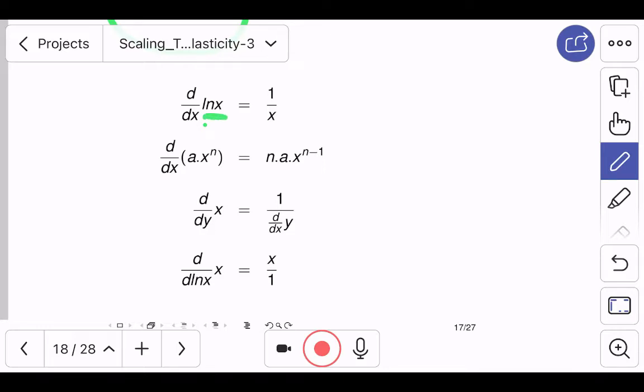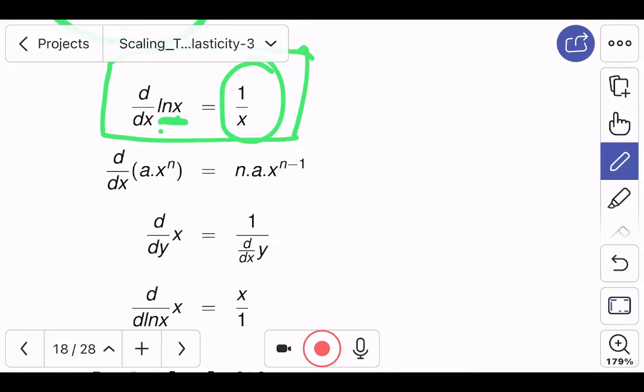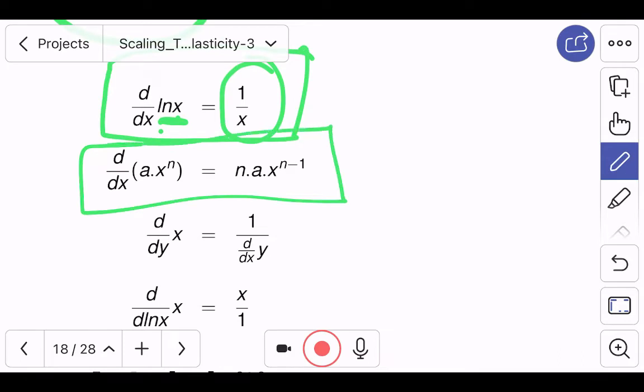Well, if you take the derivative of a logged value with respect to x itself, you get 1 over x itself. So this is something that probably is not apparent to some people, but that's a useful fact because a lot of modeling has logged values and you cannot avoid having to know about this. Now, most people would know this. This is a basic rule in calculus.